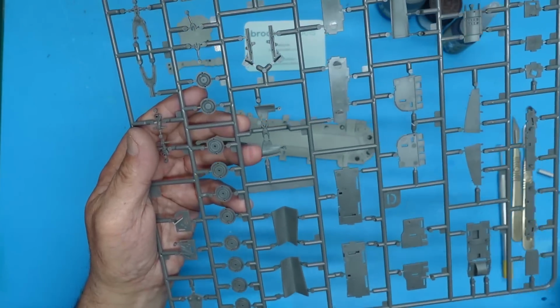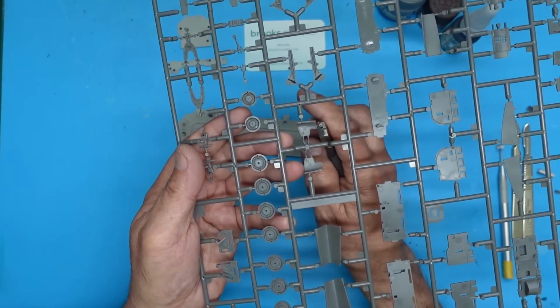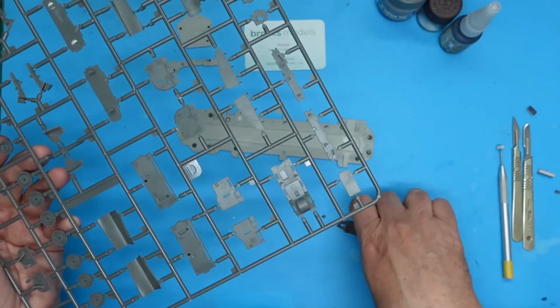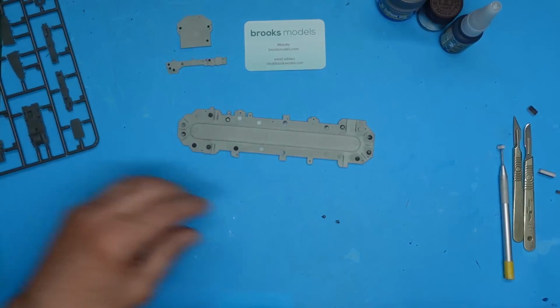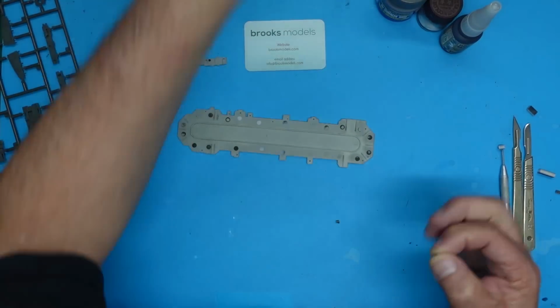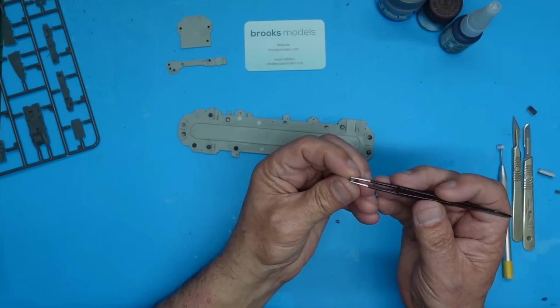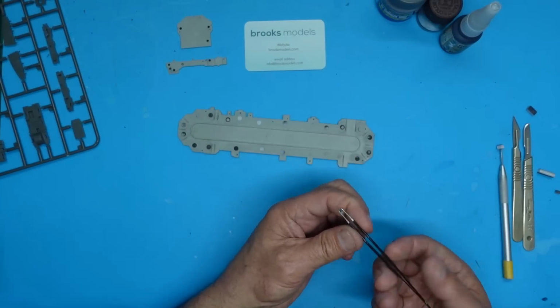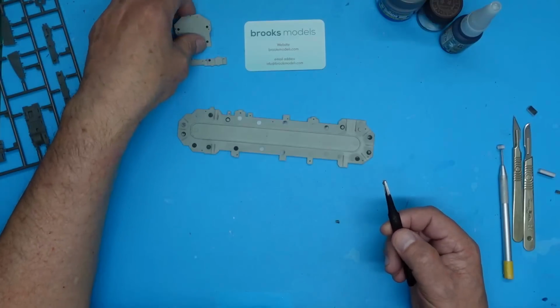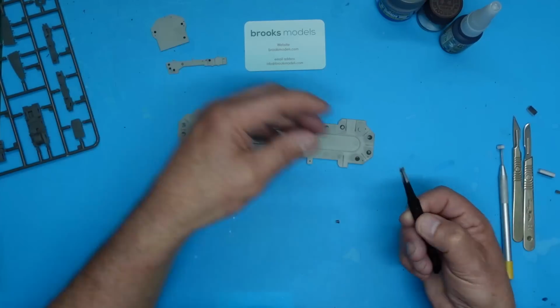Obviously when you come to build the kit, you will cut these off like so, and throw them away. But grab the tweezers so I can hold it. Just looking at it, these things would be absolutely perfect. Like I showed you with cutting the sprue, if you wanted to fill the ejector pin mark, that'd be absolutely perfect to drop in there and then trim it off and sand it afterwards.